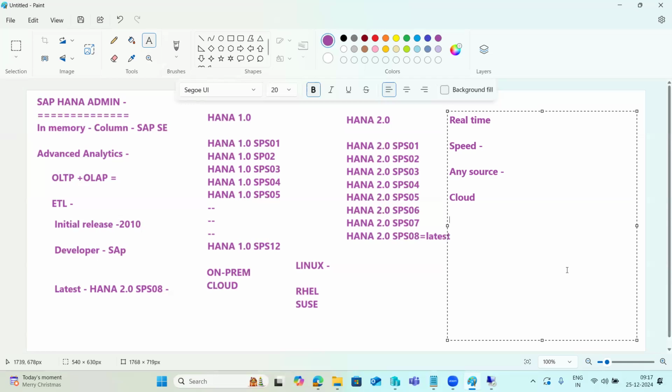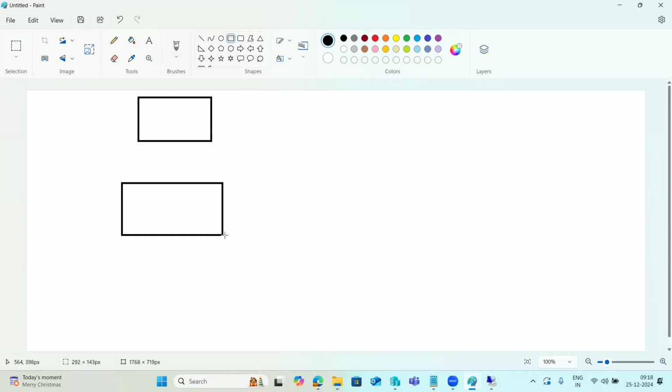So why is it very fast? Compared to other databases, suppose you take this example: in other databases, we have the CPU and memory, and we have the disk where we store the data. This is the other database.